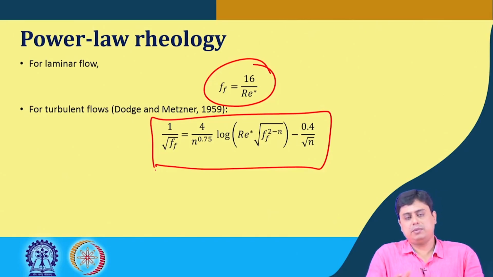So, I hope these steps are clear. It involves multiple steps, but if we follow the due procedure, then it becomes very clear. We started with the expression of pressure drop and the friction factor. Then we saw how to calculate the Reynolds number of that particular slurry, which involved effective viscosity calculation, and after calculating the effective viscosity, we found the Reynolds number of that slurry.